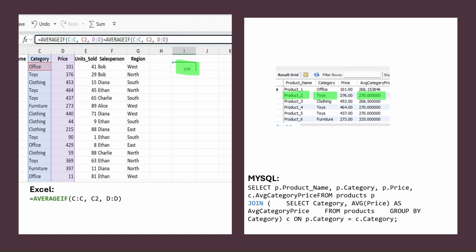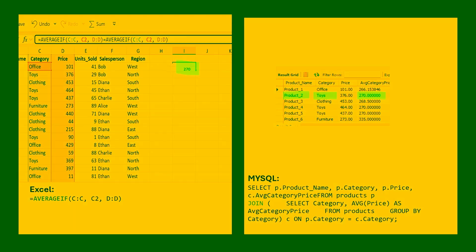SQL uses a subquery plus join to merge summary values back into the main table. Now Excel achieves the same with a single AVERAGEIF. So the same logic, different syntax.